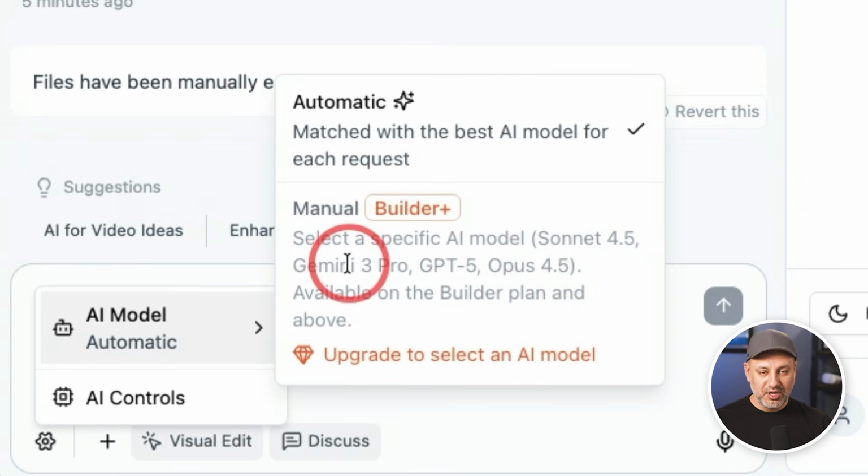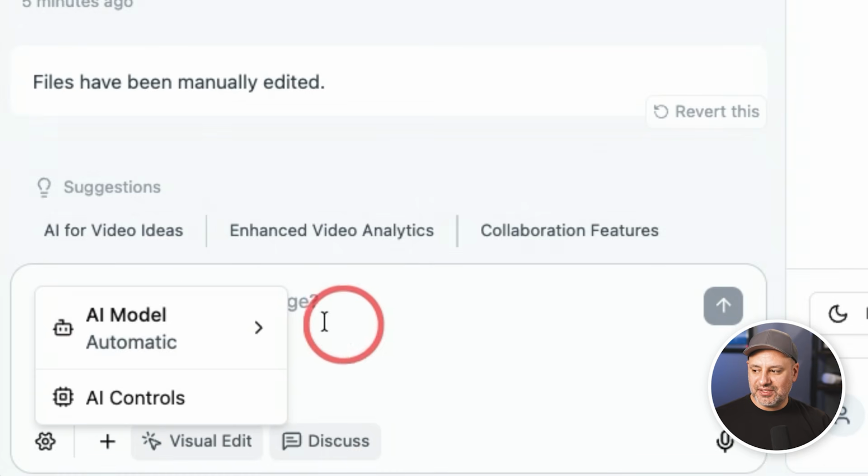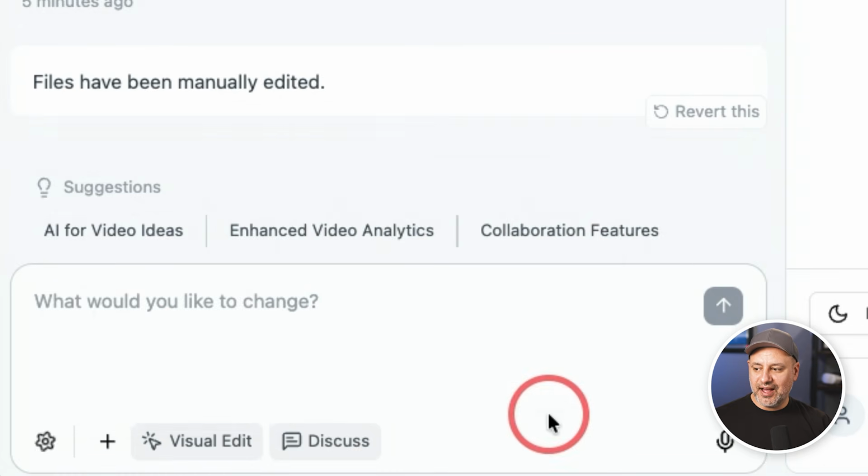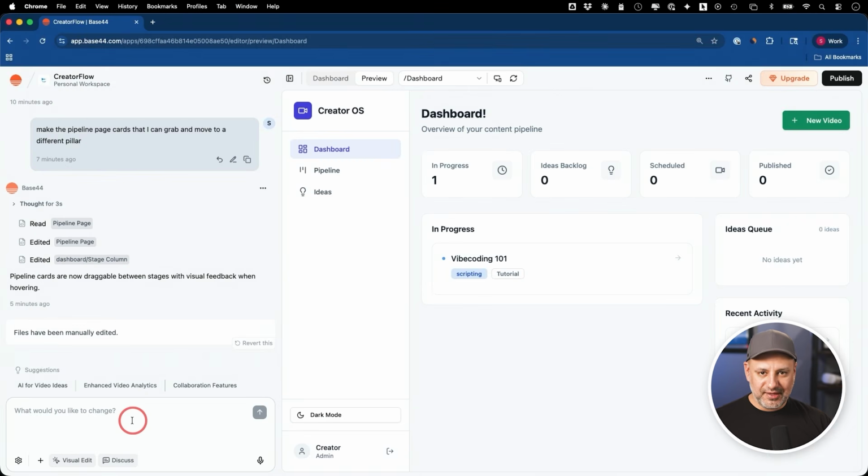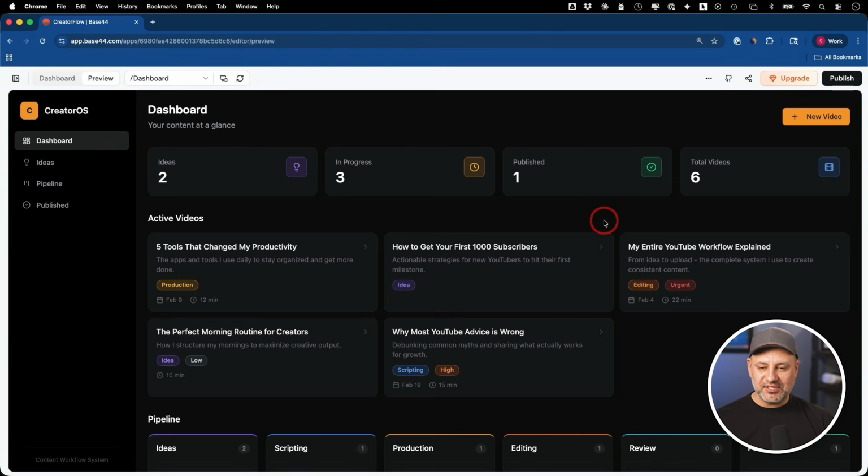Gemini from Google, great models for coding. GPT-5 from OpenAI, great for coding. So as you get more advanced, sometimes you may want to decide manually to choose a model. In almost all cases, I don't do that, and I let the AI model be set to automatic, and it always picks the best one that's appropriate for the task to make the change. Now, after a few more prompts, this is where I'm at with my app so far, and I've got a little bit more work to do, but I wanted to show you some more advanced options here.